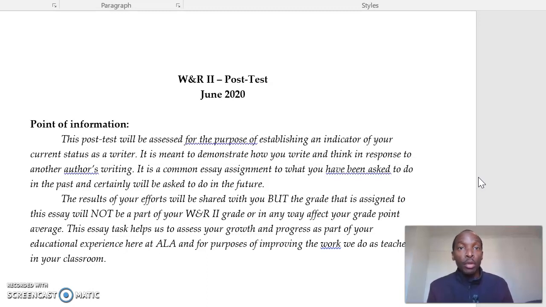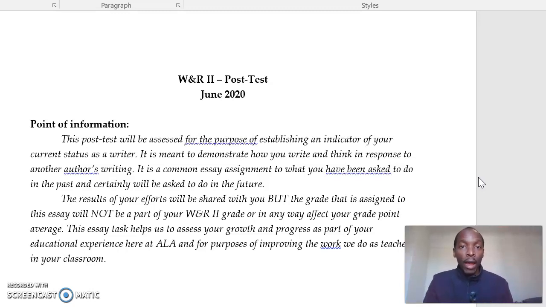You'll recall that in January you all sat a pre-test, and now we are finishing the journey with the June post-test. The goal is simply to see what kind of growth, what kind of change has happened in your reading and writing skills. It's not for grade, it's not for evaluation. We're simply going to map what happened in January to what happened in June, to see any trends, to see growth, and to help us better plan and teach W&R2. So thank you for your support.